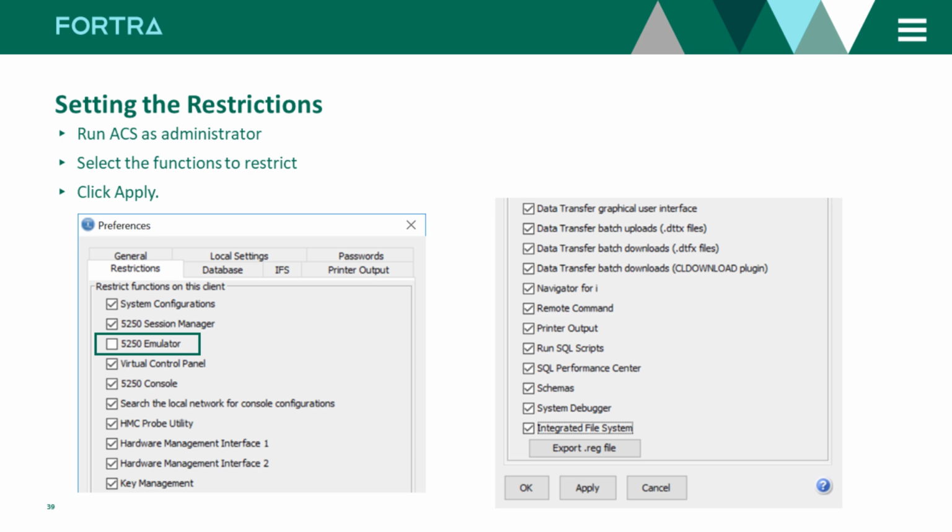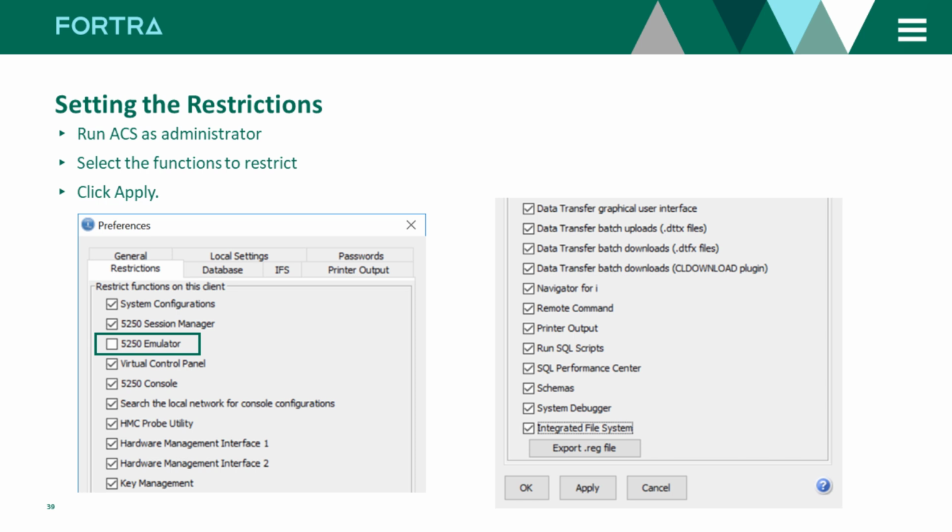Whereas with the ACS config.properties file, it's only going to be in effect if ACS is launched from that directory path. So if I download the zip file and unzip it, and run it from that folder where I just unzipped it, then it's going to use the ACS config.properties file that's included in that pathing. So registry keys have that extra layer of security that no matter where the user exercises that product from, they're still going to experience the same restrictions. So this takes care of that functionality piece.